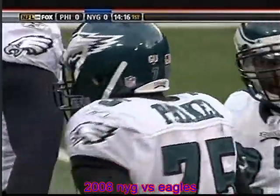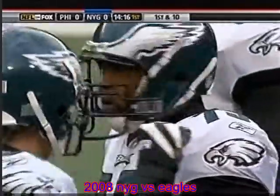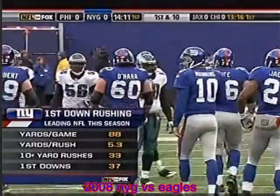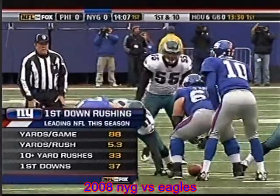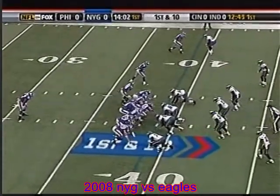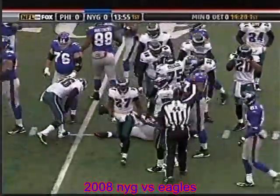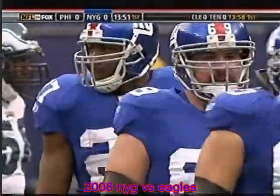That's Jaquay Parker. He saw Brandon Jacobs gain 7 yards on the first down run for the Giants. Giants this season on first down averaging over 5 yards per carry. That's amazing. Look at the 10 plus yard runs, 33 of them. Everybody talks about third down and how well you play. It depends on how far you have to go on third down. The Giants stay out of third long because they are so good on first down. This time Jacobs gains 3 on first down, tackled by the strong safety, Quentin Michael.